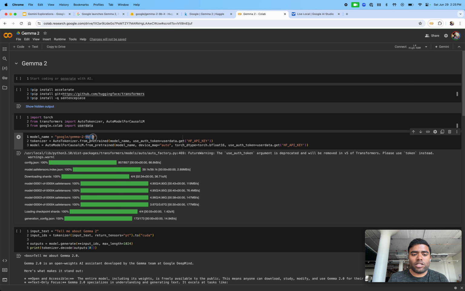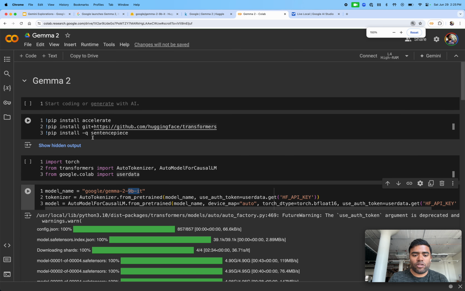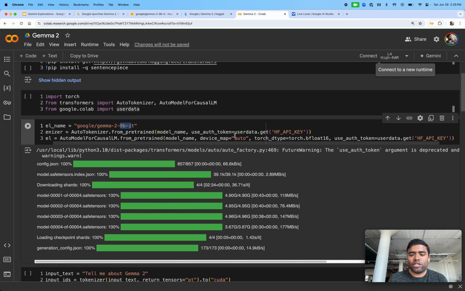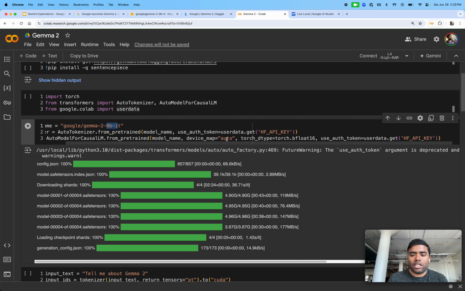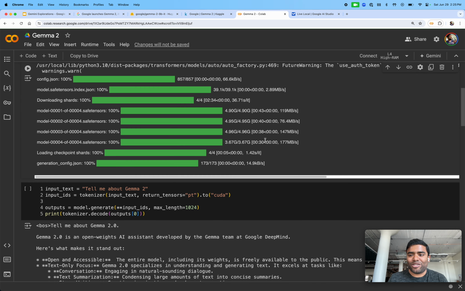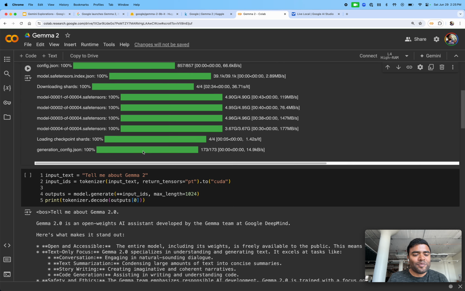And remember, the model that I'm using is the 9 billion instruction-tuned model. I have an L4 GPU that I was using for this. Ran it on that, used bfloat16, and of course passed in the auth token. It downloaded the model, fairly small size, not really big, but it ended up consuming most of the RAM that I had on my GPU.